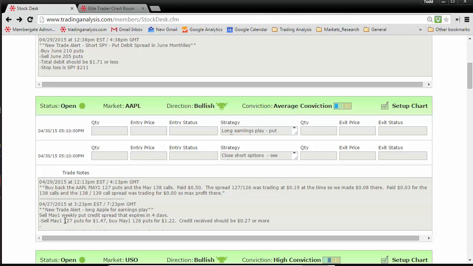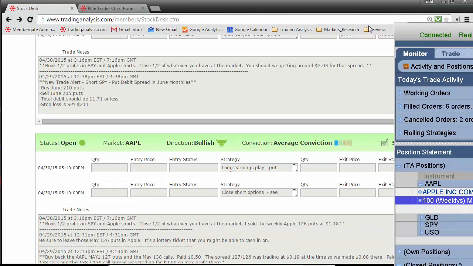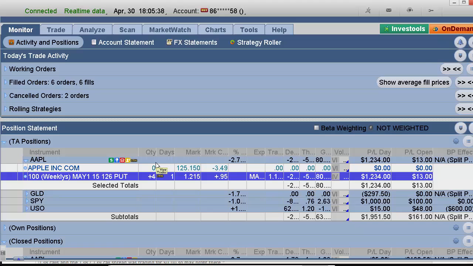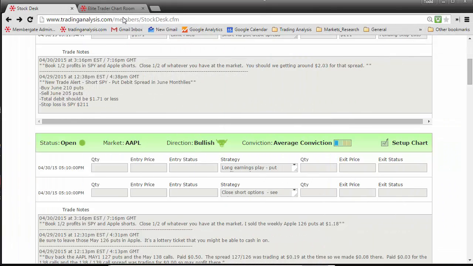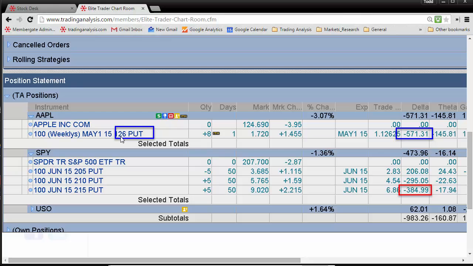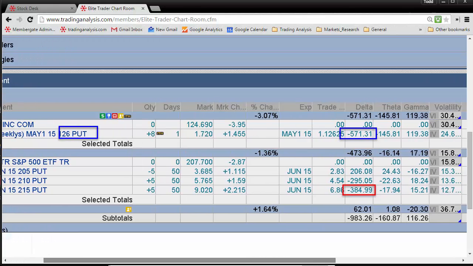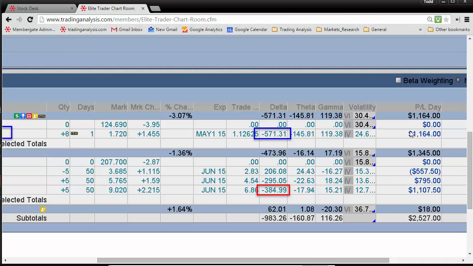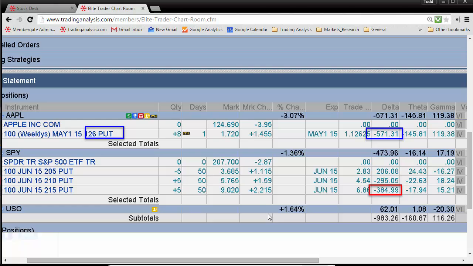That was a pre-earnings trade. We sold the 127 puts for $1.47. I think we bought them back for 50 cents. We left the 126 long puts, which are basically worthless because Apple was rallying up to like $132, $135 or whatever. So we left those puts on. Those long puts, which were practically worthless, became a lottery ticket. So here, basically those 126 puts, we made all the money back that we were supposed to lose on that put spread. So the long 126 puts went into the money.